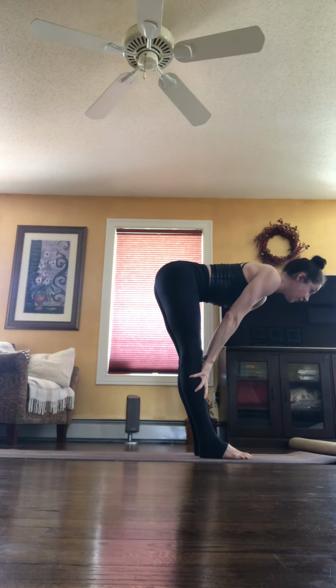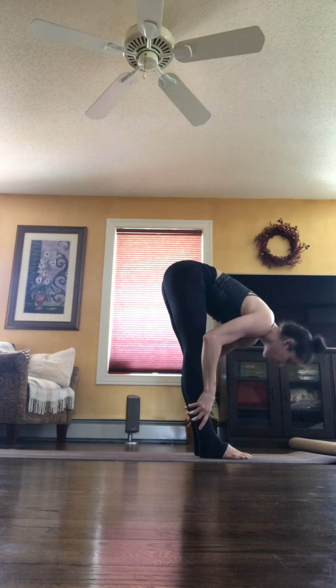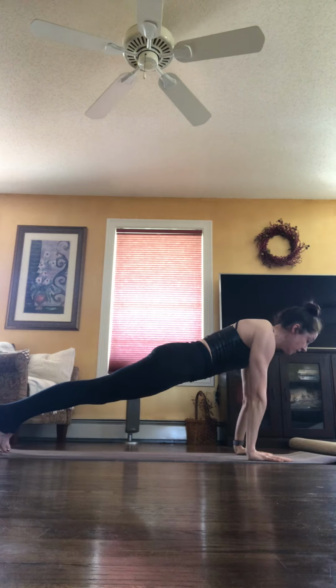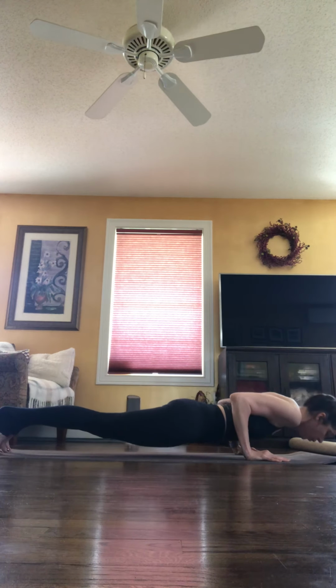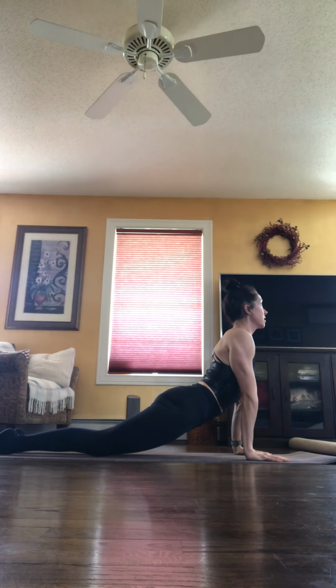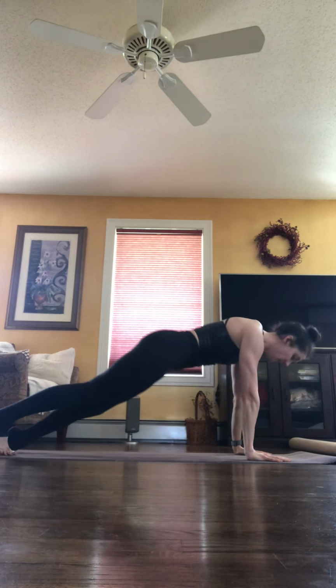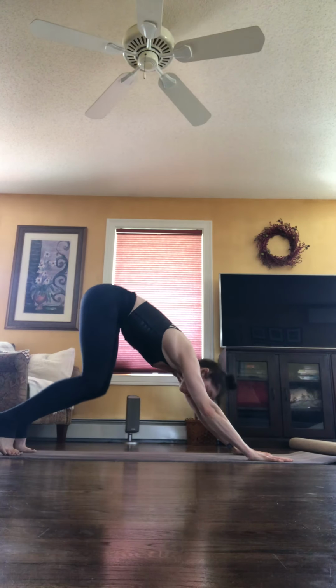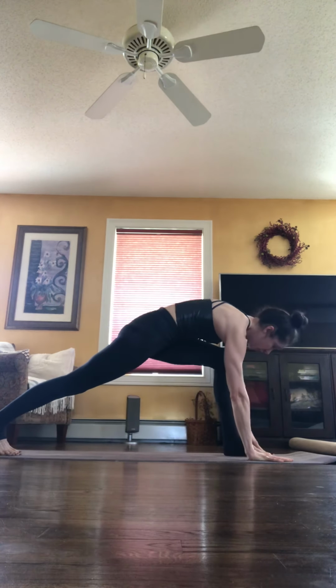Inhale, jackknife. Exhale, fold. Inhale, find plank. Either walk or hop back. Exhale, lower. Inhale, cobra or upward facing dog. Exhale, downward dog. Inhale, step your right foot forward.